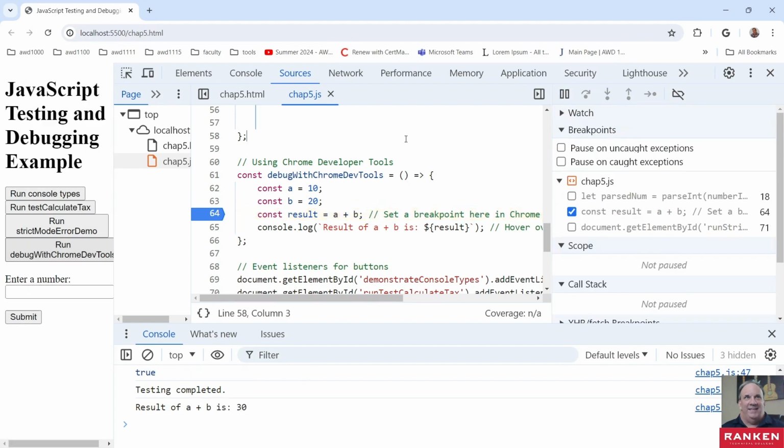So I guess that's really about all I have. With these debugging tools, you really have to play around with them and see how things work. The more you use it, the better you get at it, and they're very helpful tools for JavaScript. Compared to how it used to be years ago, it's great what you can do nowadays with them. So that's all I have, and thank you very much. Have a good day.